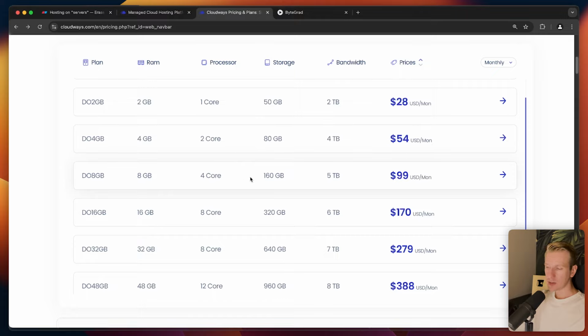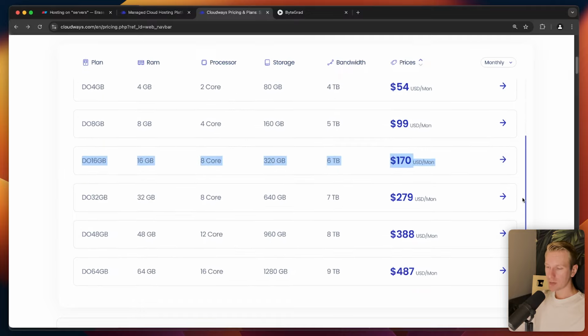With an e-commerce website, you usually have a large product catalog, you have a cart, you're working with a lot of data in a database typically. So you need a little bit more juice. At the end of the spectrum here, usually you're going to find full-blown agencies that have dozens or maybe even 100 or 200 sites that they're managing for their clients. Or you have maybe one very, very popular website that has a ton of traffic, and you need the maximum essentially.